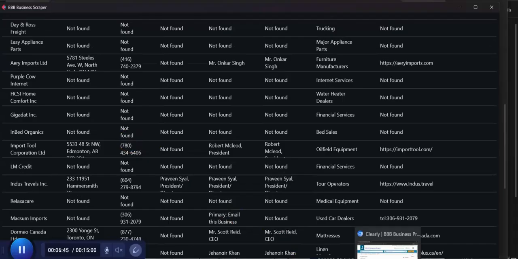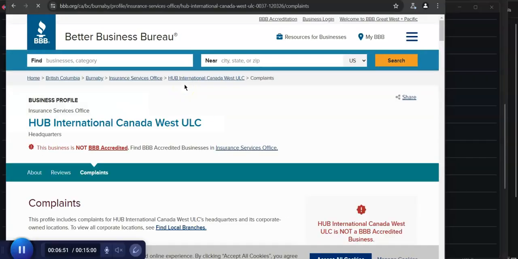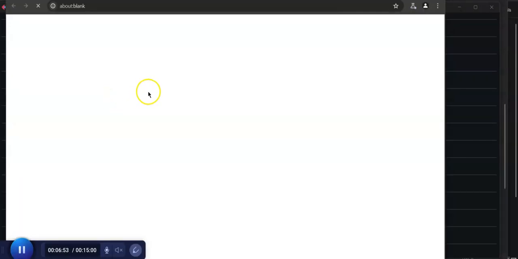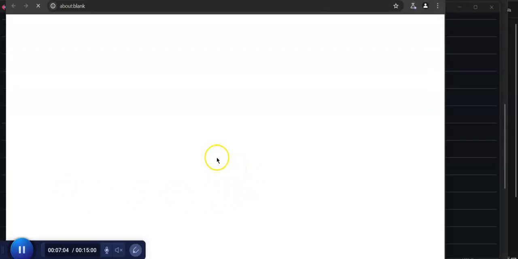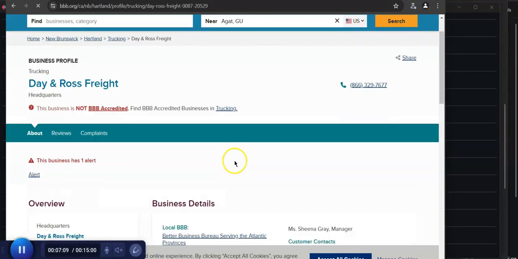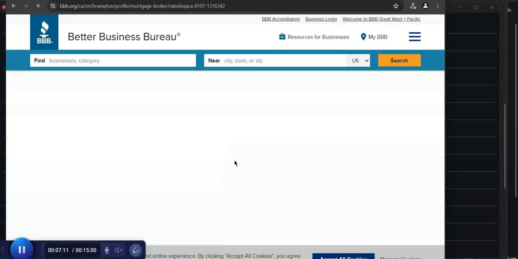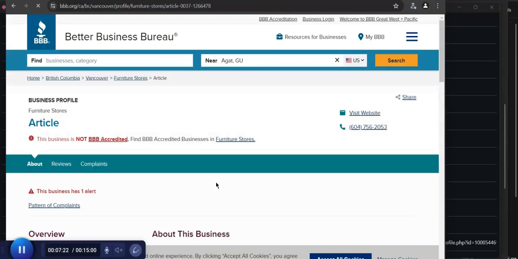And as you can see on the background, the Selenium browser keeps popping up for the profile of the company that's being scraped. If there's a phone number, you can see the phone number, the website, company name, the address, and also the contact details or contact name, whoever is associated with that contact.